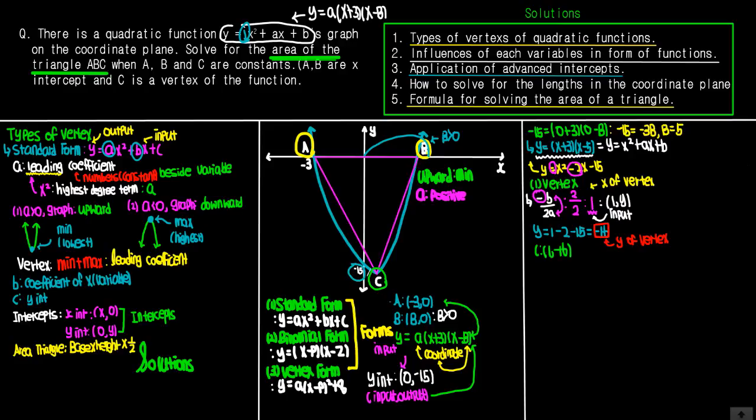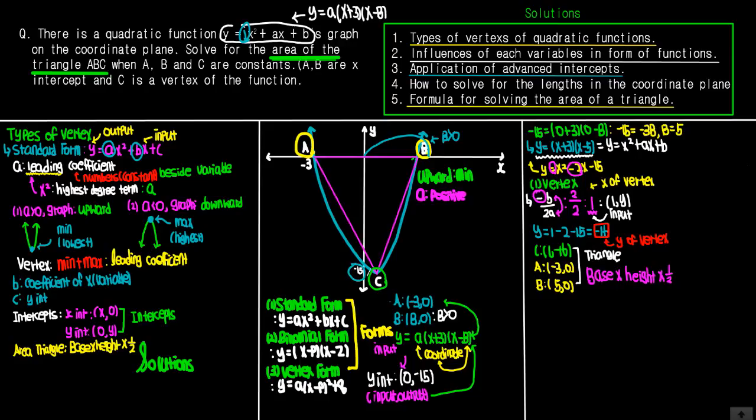Now let's think about what A and B are. We know that point A is negative 3 comma 0 according to the information. And the B, as we have found, what is our point B? 5 comma 0. Now using these 3 points, let's relate this to our formula for the area of the triangle. First of all, let's think about our formula for a triangle: base times height times 1/2.